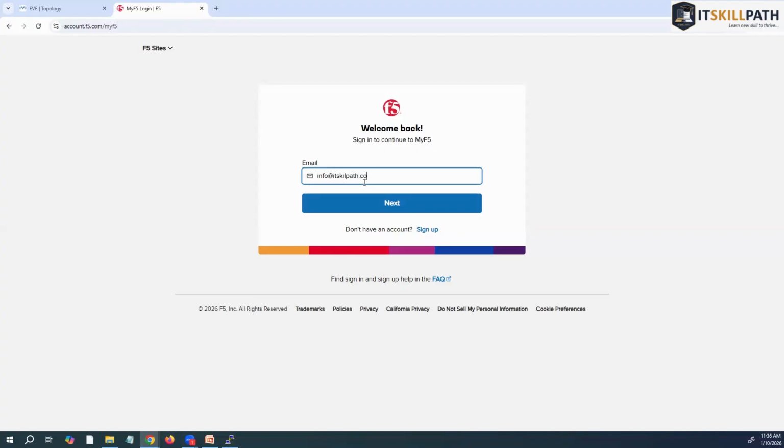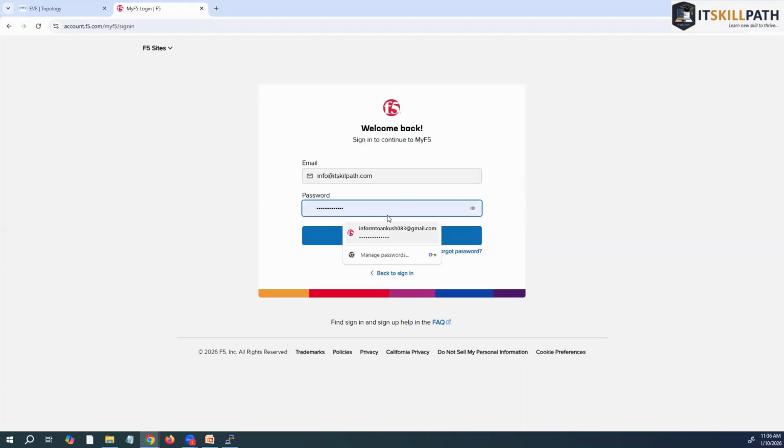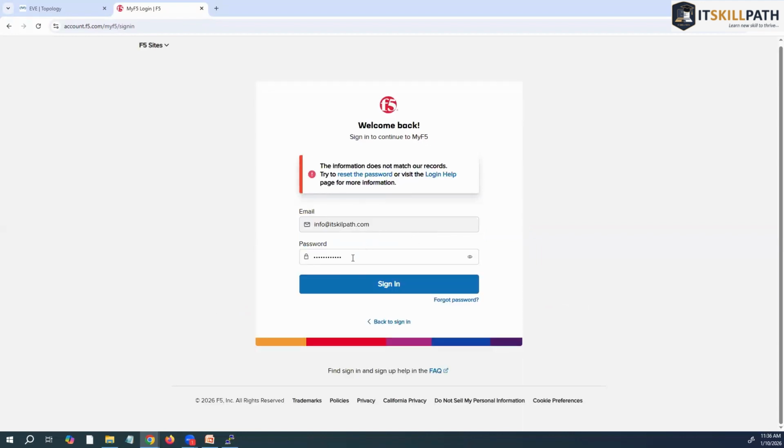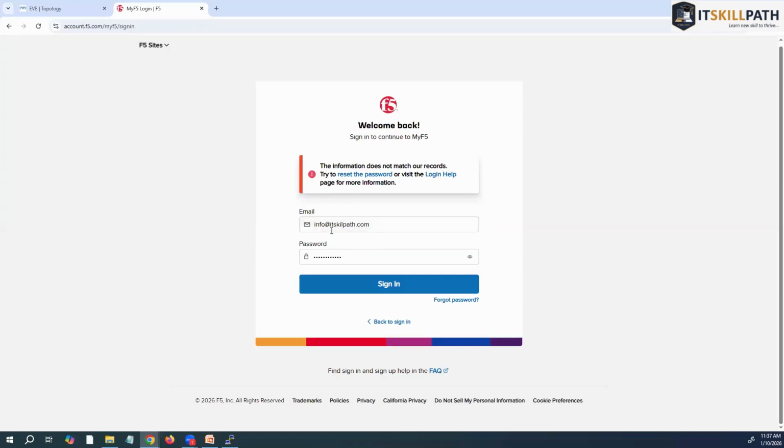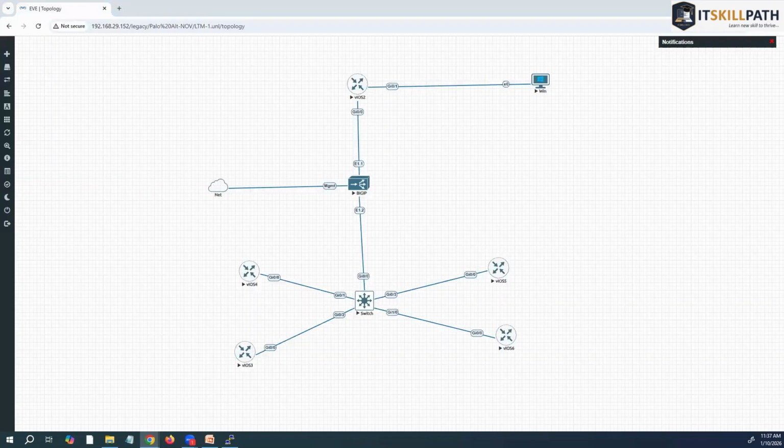I'm entering the email, info@itskillpath.com, and typing the password here. Whatever password you decided the first time, you can use that password for logging in.